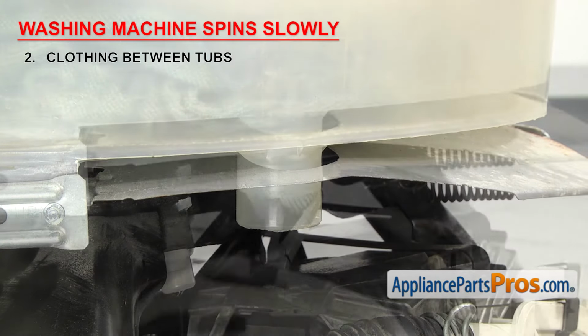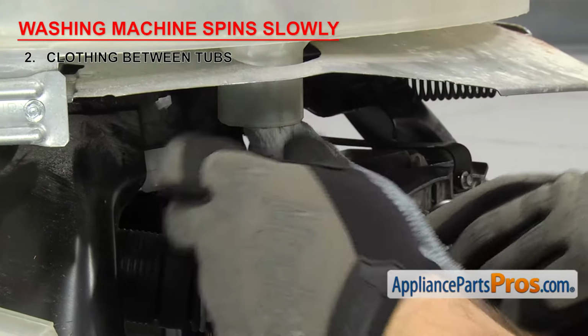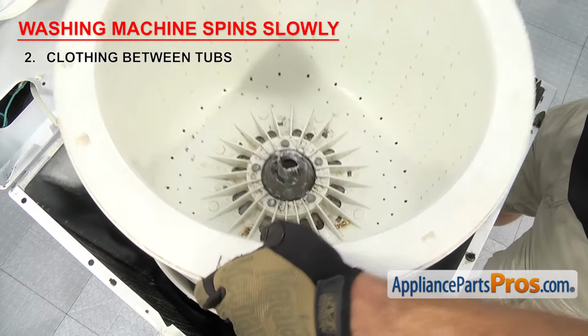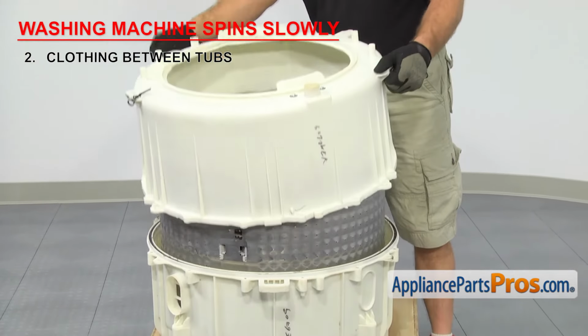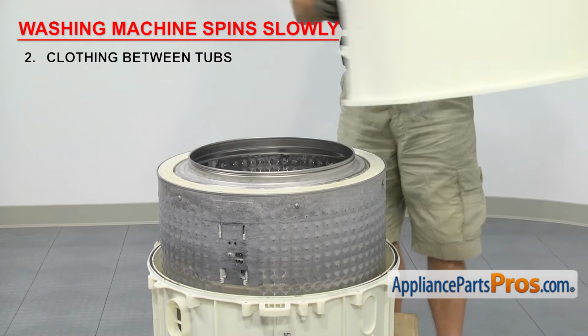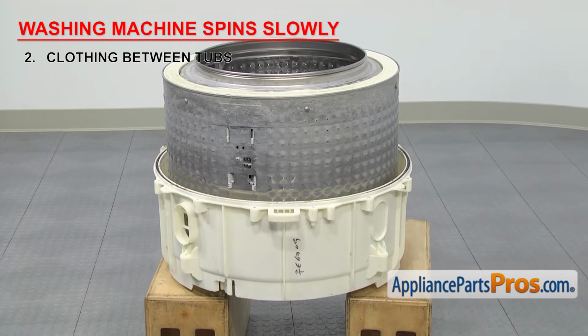If you can reach it, you may even be able to pull it out through that hole. If not, on top loaders, you'll have to remove the inner tub for access. And on front loaders, you'll have to remove the tub assembly and split the two halves of the outer tub. Once you have the clothing out, you can put the washer back together.